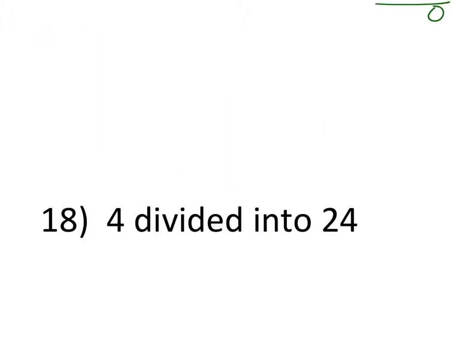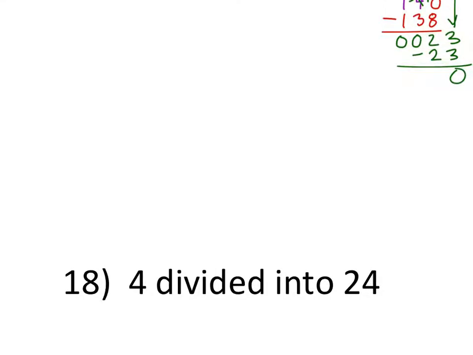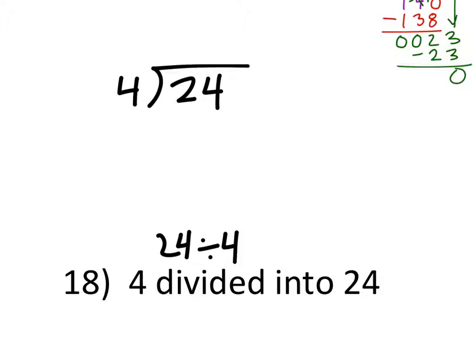So this one is worded differently enough where we need to take that into account. 4 divided into 24 is really saying how many times does 4 go into 24. So if we wrote it out, it would be 24 divided by 4 like this. But since we are using long division, it's how many times does 4 go into 24 like this. 4 doesn't go into 2, but it will go into 24 6 times exactly. So 0 remaining on that one.